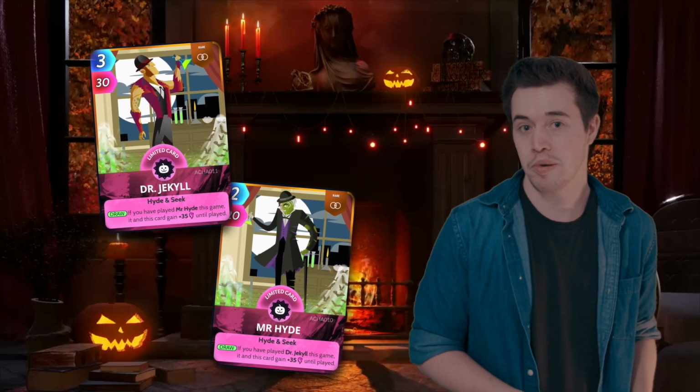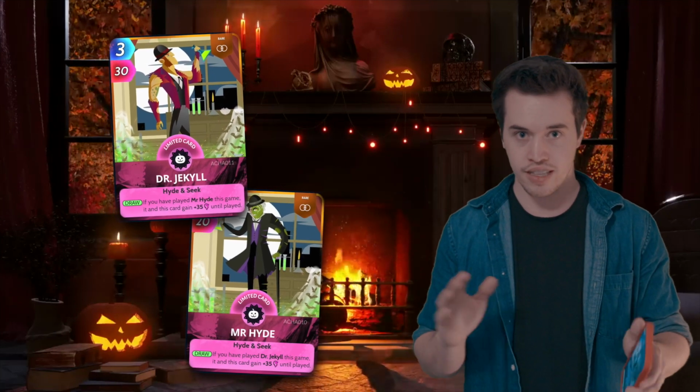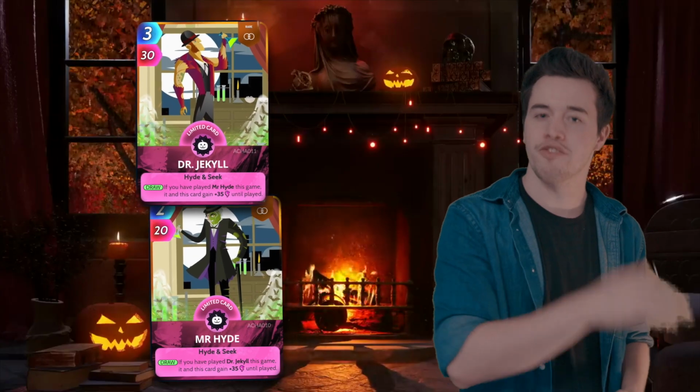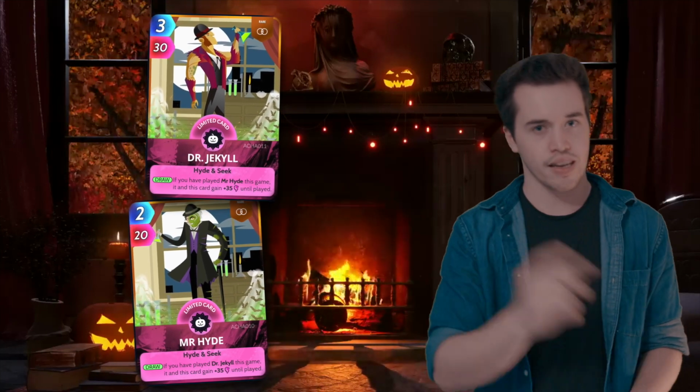One of them does have to be played for this to start affecting the other one, so don't think it's like an Odin, Frigga, Sleipnir thing where because they were played at the same time, they both get 35 power. No. One of them needs to be played first, preferably Mr. Hyde because he's a little bit cheaper, then the bonus starts kicking in back and forth.